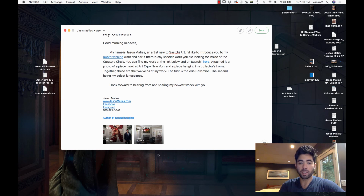Also, one thing I'd like to point out is that these linked images are under a megabyte. Now, her being an art person and being in this art world, her email is probably used to getting big emails with big attachments. However, just to be safe, keep your email attachments small, and that will also encourage the person who's looking at your email to go into your website to see things with higher detail and more in depth. So this is a really simple thing.